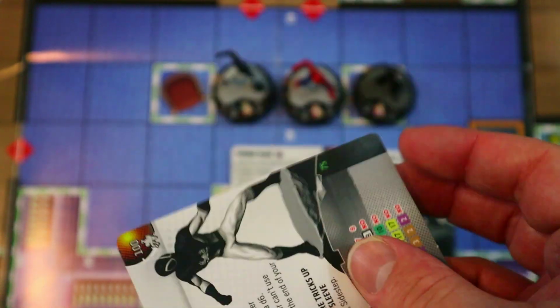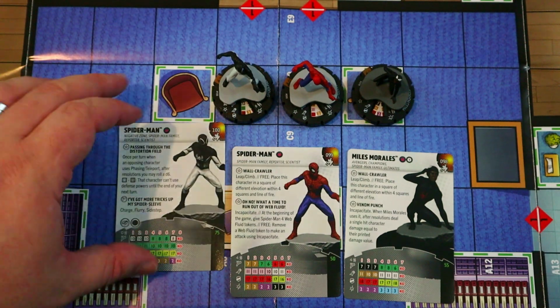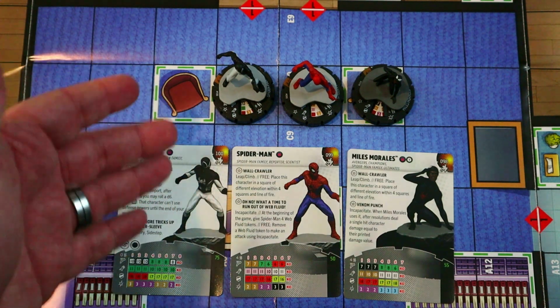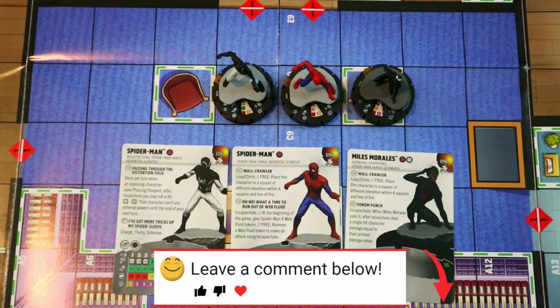That's pretty much all he's got going on, but a very good close combat attacker with the Charge, Flurry, Sidestep, super strength, perplex, and a little bit of team player there with that cool phasing thing to turn off defense powers. So I like him a lot. He's very interesting, a little situational, but very good. So that's going to do it for all the chases and all of the extra figures as well.